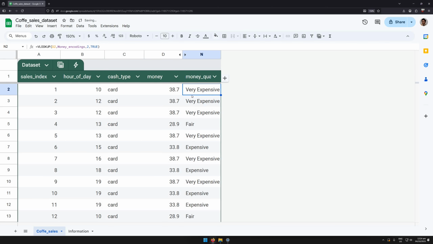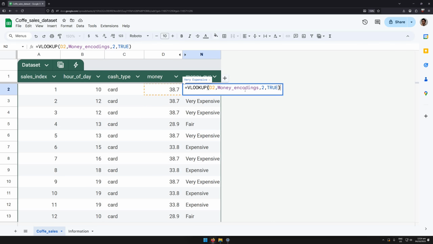Okay, so let's break down what is going on right here with the VLOOKUP formula. Again, it's going to look for whatever is in D2 inside our money encodings table.